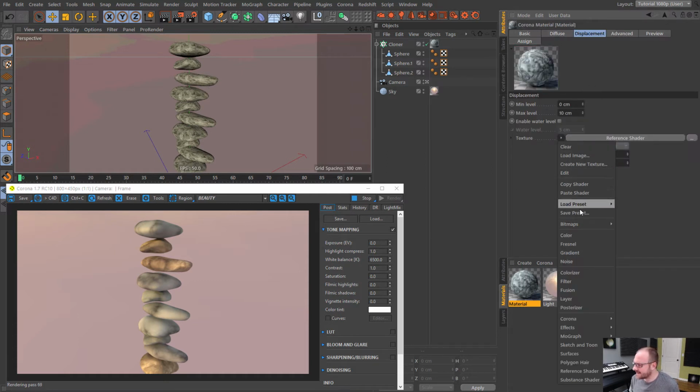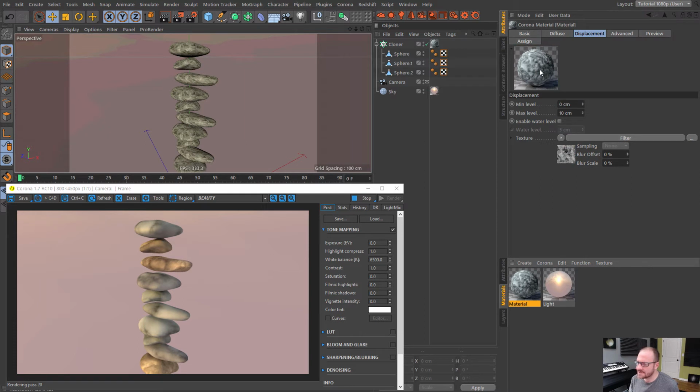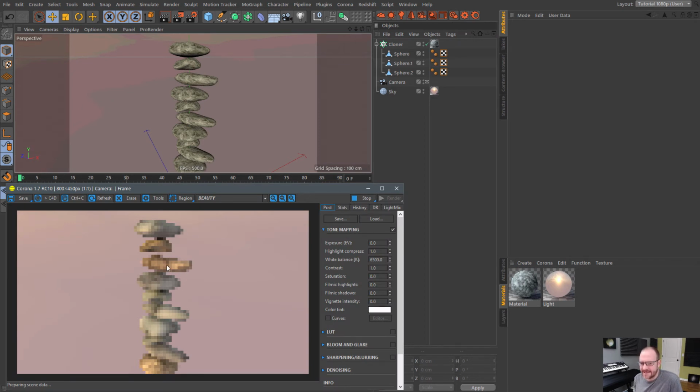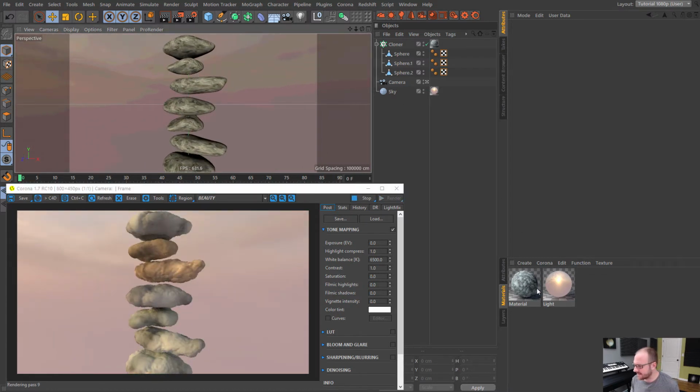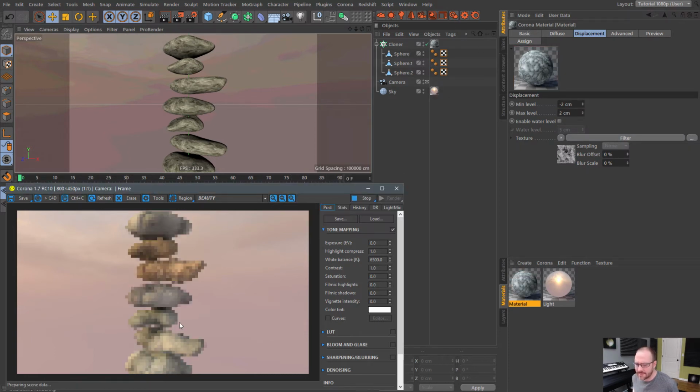Now, if I hop into this guy, I'm going to nest this inside of a filter, and we're just going to desaturate this and crank up the contrast just a little bit. And we can see here on our material preview what we're getting there. I'm going to set the max level to 5 and the min to -2, something like that. I'm going to turn that guy off and re-enable it, and it's going to prepare the scene and calculate that displacement there. So you can see that that is working, which is cool, but it's a little intense. So let's lower it to, I don't know, 2 and 2. Let's try that. I'm going to re-enable the IPR here, or the IR. I keep calling it the IPR.